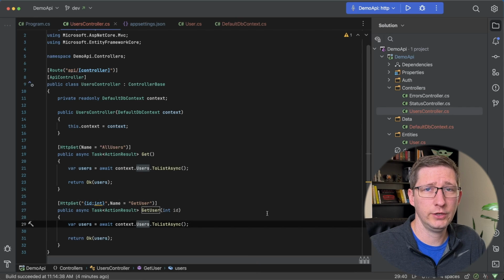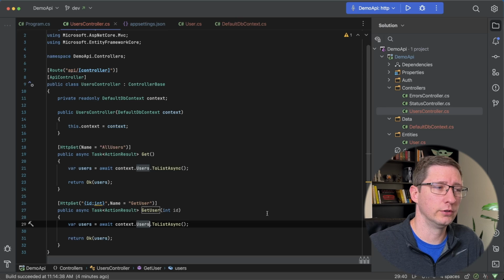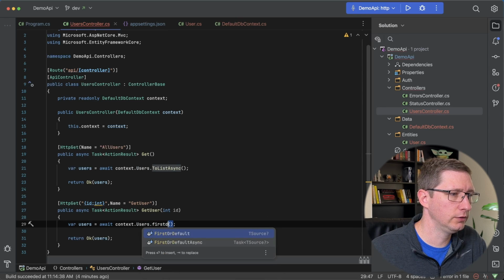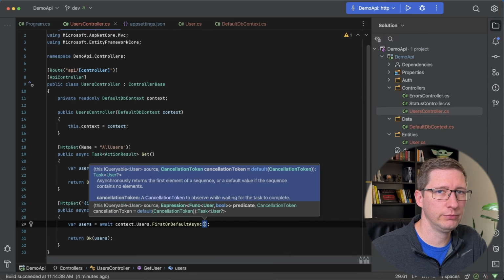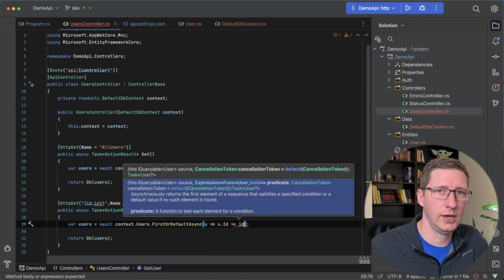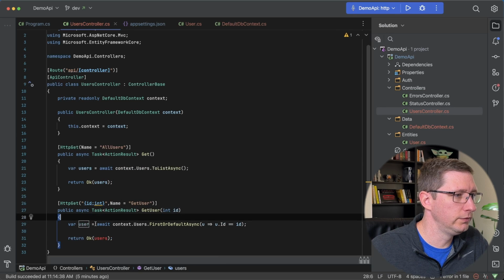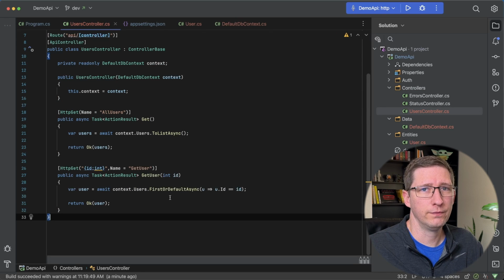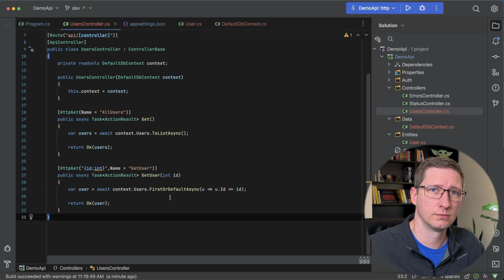And now, instead of returning a list of users, I want to only get a single user. And there's a couple different ways you can do this. The way I prefer to do it is to use FirstOrDefault. So I'll say FirstOrDefaultAsync, and then this will take a lambda expression. So in our case, I'm going to say the user ID is equal to the ID that we passed in. That's not a list of users anymore, it's a single user, so I'll change the name. The FirstOrDefault method is going to return the first object in the database that it finds that meets your criteria, and it's going to return that first object. If it doesn't find any records, it's going to return the default value of whatever that object is. In our case, a user is a class, and so the default would be a null.